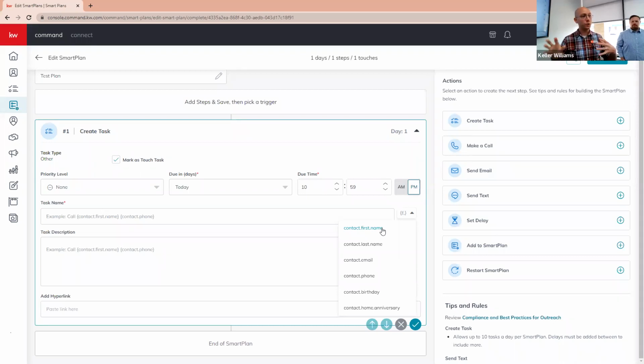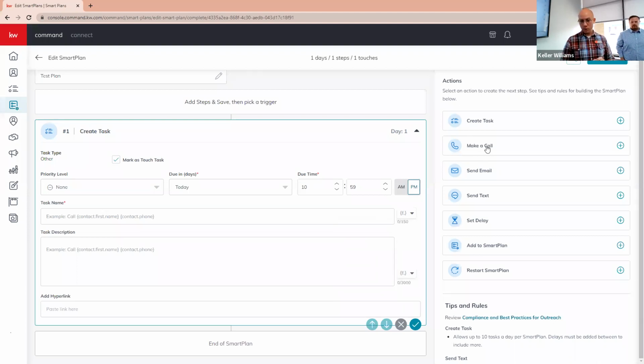As far as the merge fields go, you can use them for the team functionality also. So when you say hello, agent first name, it's going to go to the assigned agent for that contact. So you can say hello to you or from you, depending on who's been assigned. Same thing with the email address it's going to use for the biweekly nurture and all that stuff. So it really kind of individualizes that.